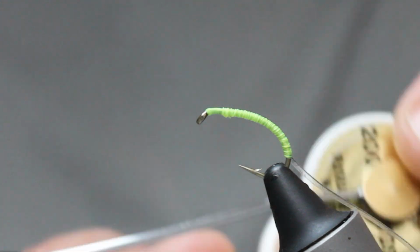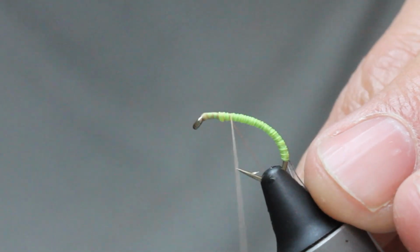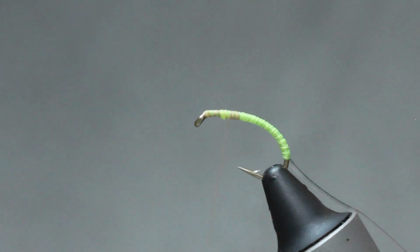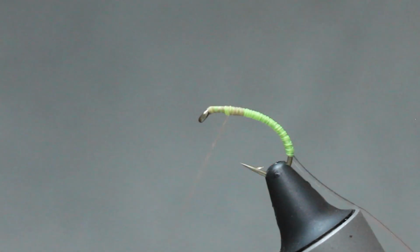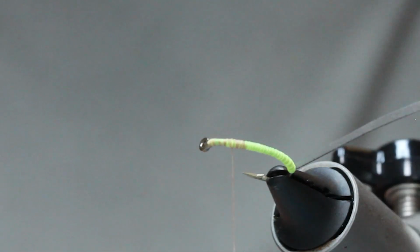I then come in with one of my favourite threads, brown Danville, in behind the eye. And I want to come down opposite where the hook point is, about there. And then I'll just stick a whip finish in to keep everything out of the way. And then I might have to move the vise here, folks, sorry. I'll start winding this. I'll tilt the vise a little bit so I can work.